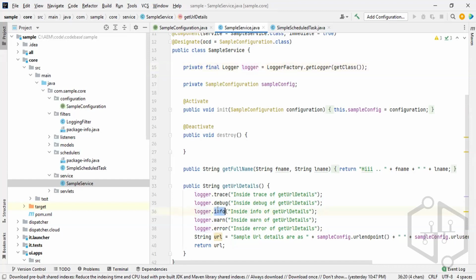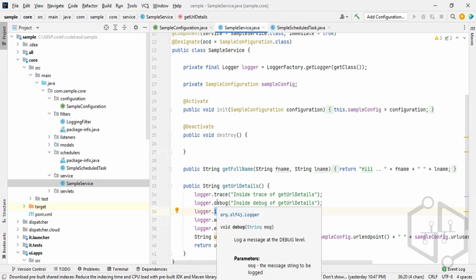Info log is simple, like starting of the method, ending, some basic information. Debug basically is printed at a lot of places to debug where your application is failing. The best way is to put the debug logs at multiple locations, and that way you can get to know what value is coming. And on production, we always set the log level as info and not debug, because we use a lot of debug logs inside our code.